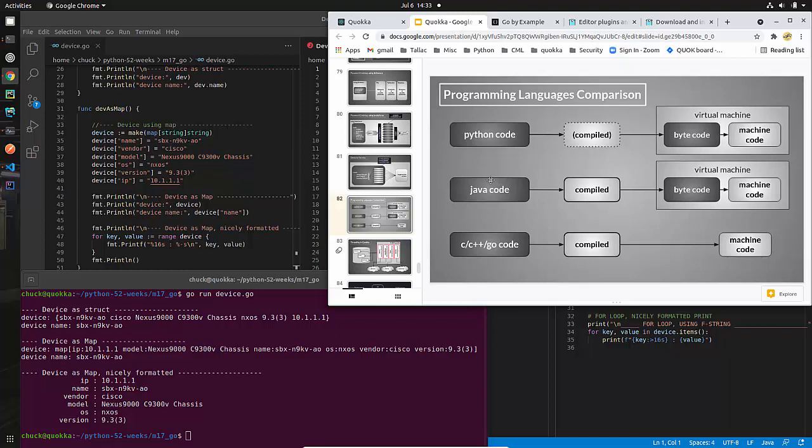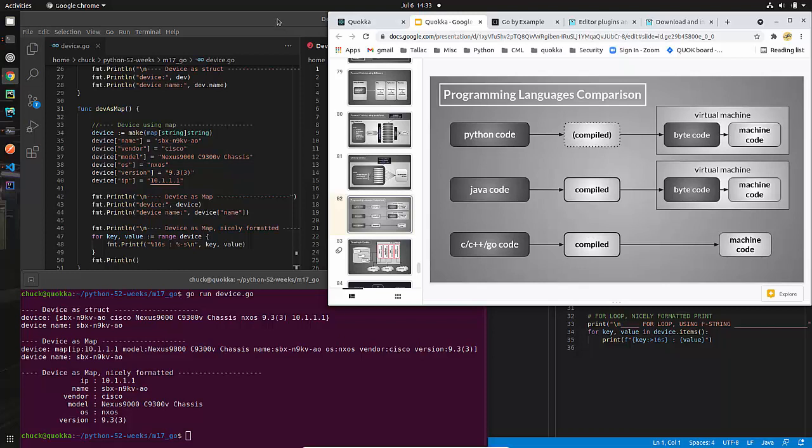We talked about how Java is explicitly compiled, and then that bytecode gets run also in a virtual machine, the Java virtual machine. And we talked about how Go, just like C and C++, which are its ancestors, is compiled explicitly directly into machine code that runs on the machine.